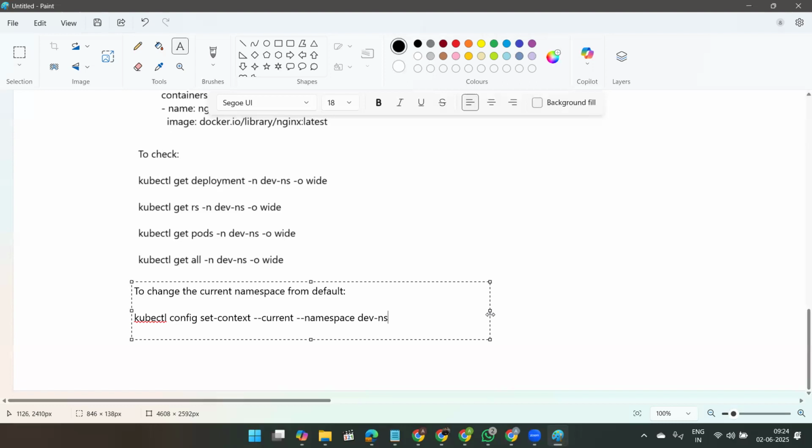So it will set the current context from the default namespace to the dev-ns namespace. Vice versa, you can revert it as well.